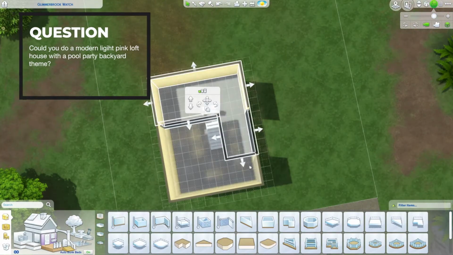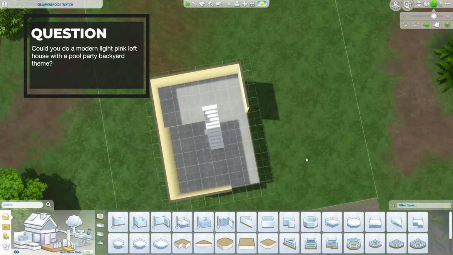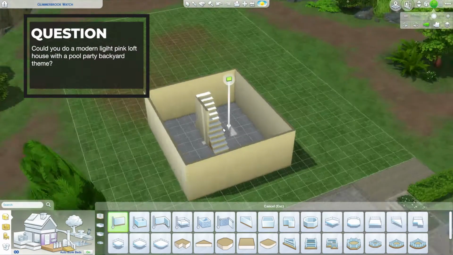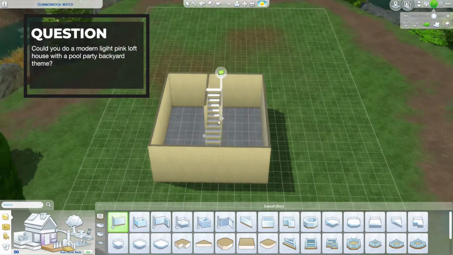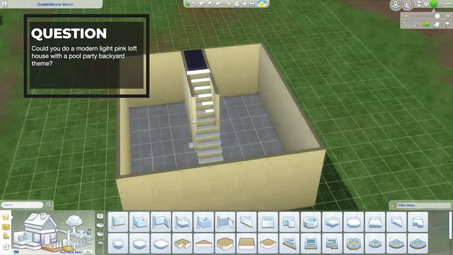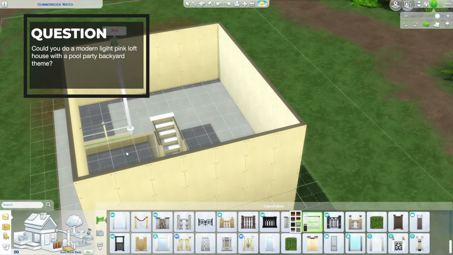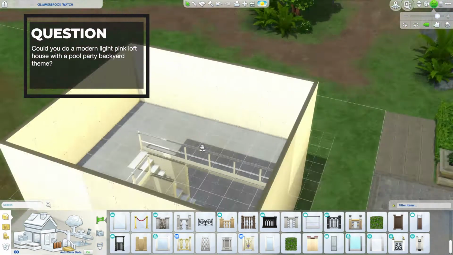All right, so the first question is, could you do a modern light paint loft house with a pool party backyard theme? Say less, fam. Say less. That's exactly what we're creating. We're creating a one bedroom, one bath, modern light paint loft with a pool party.